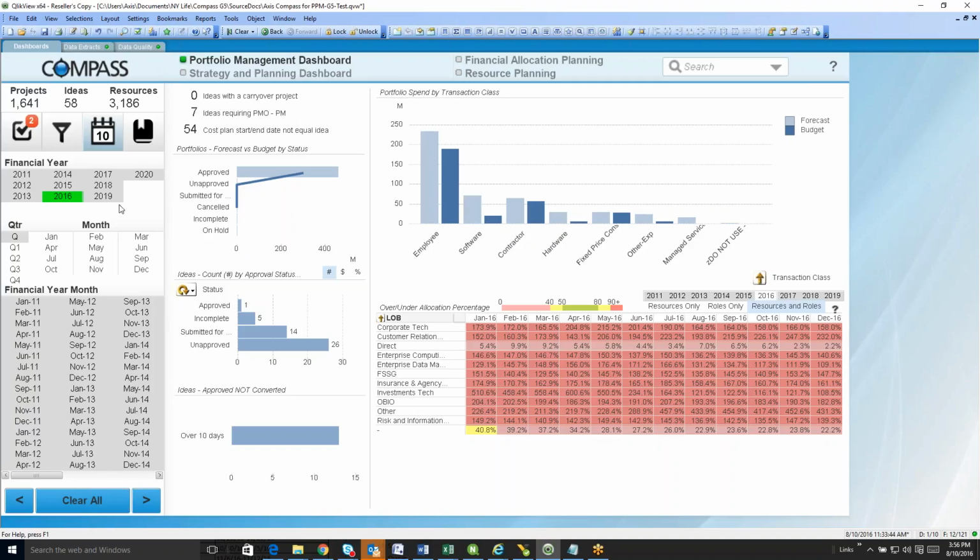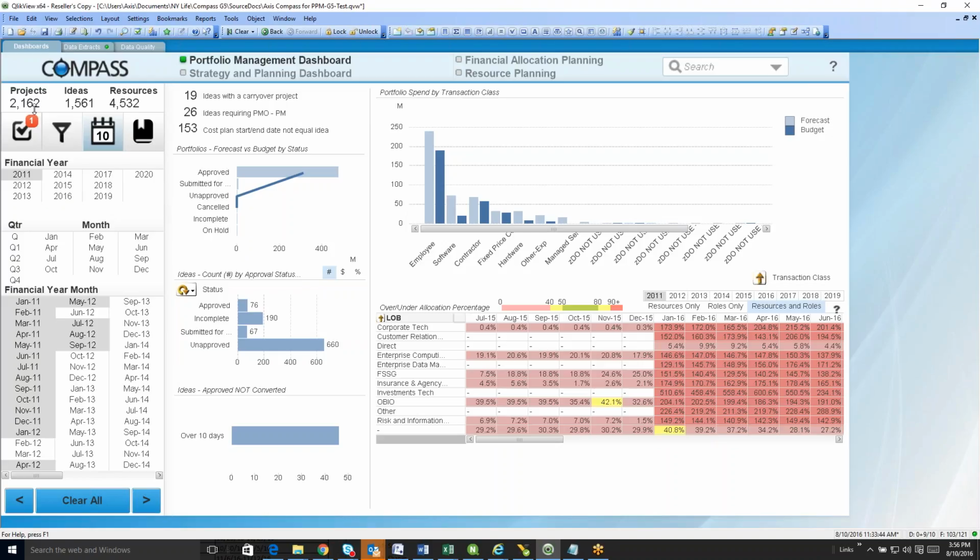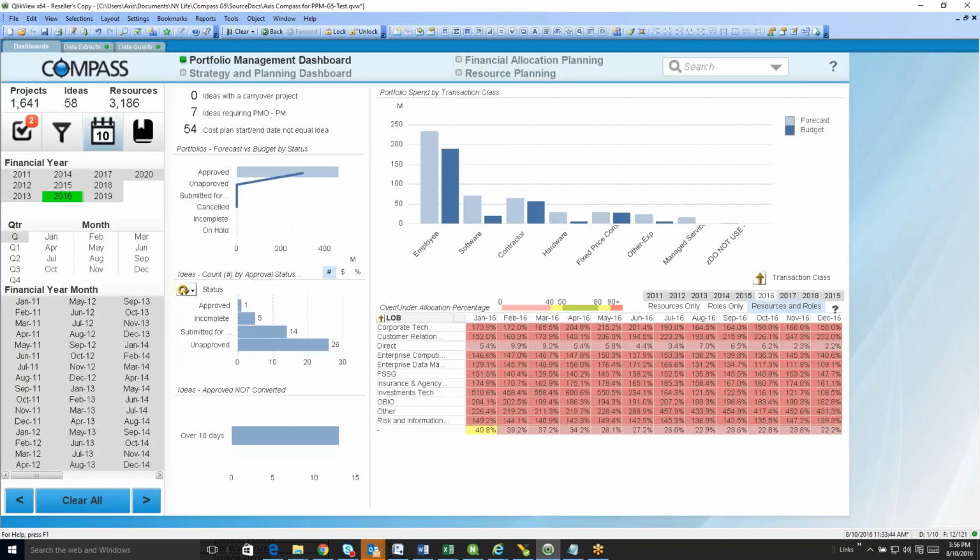So the conflict is that when I pick, so here I have 2,162 projects, right? And this map is now all 2,000 projects, all 4,500 resources. Well, all the active projects and all the people. When I picked 2016 financial year, I dropped to 1,641 projects.